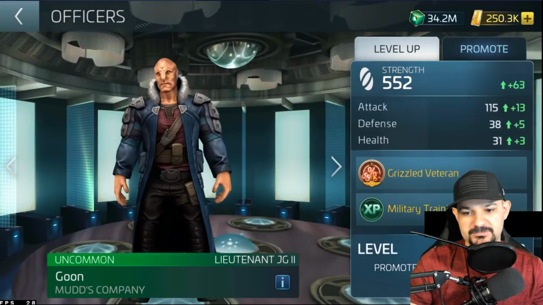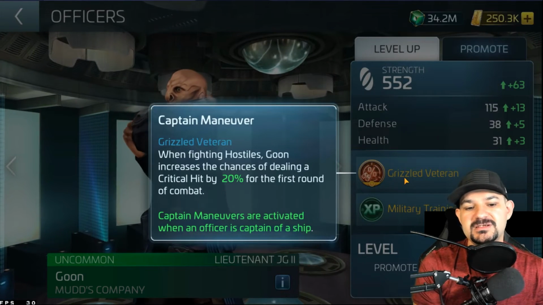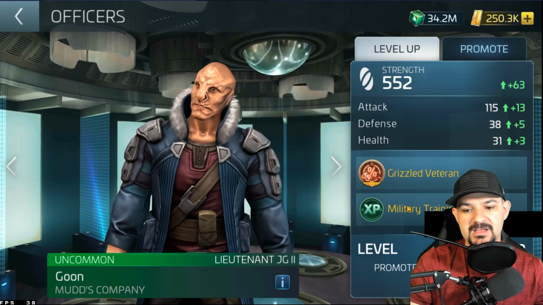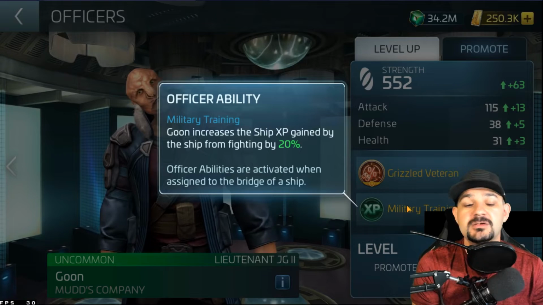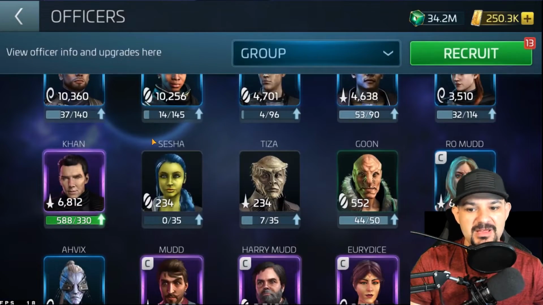Then we have Goon. Goon's main ability is Grizzled Veteran. When fighting hostiles, Goon increases the chance of dealing a critical hit by 20% for the first round. Only 1 round. Doesn't seem great. Then he has Military Training. Apparently they fixed all the XP ones. So Goon increases the ship XP gained by 20%. Cool. Helps you guys level ships up quicker. Cool. Awesome. Amazing.